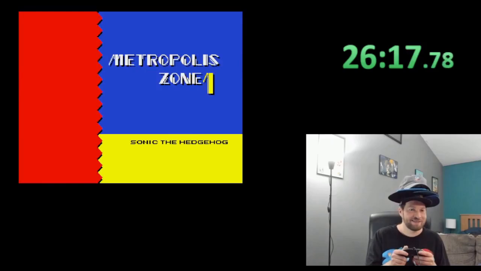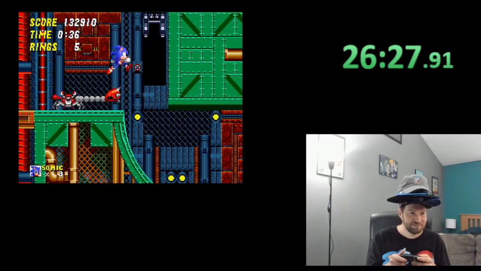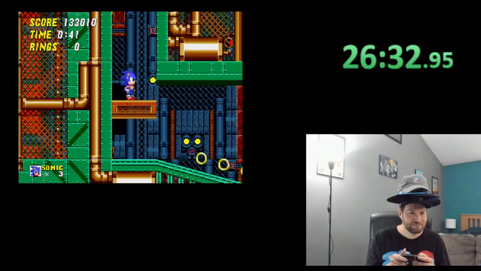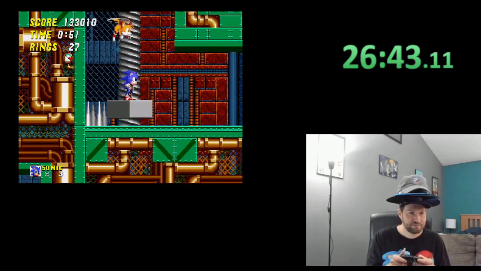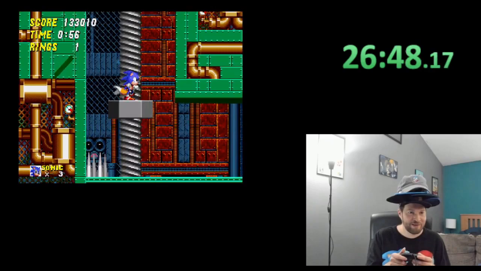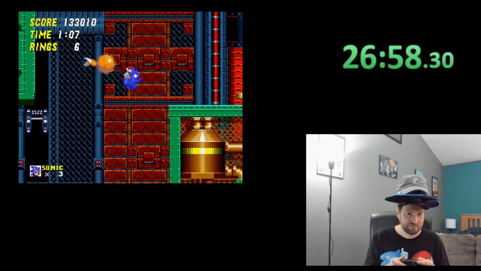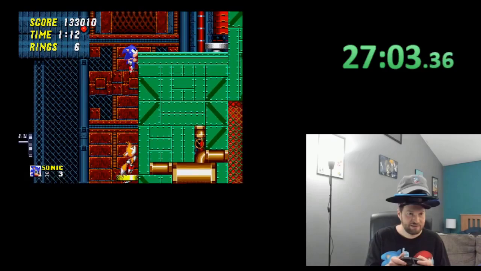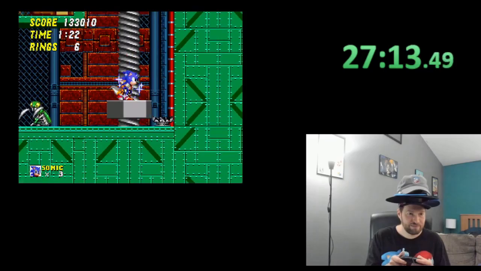Get the rings, jump over, go down, get hit. Crap bastard. Oh! Yeah, that's the kind of thing why people do not like the zone. Pretty sure I want to go up there. Yeah, this is the good route. Oh. Missed that jump anyway, but at least I have Tails here to help make this thing go faster.